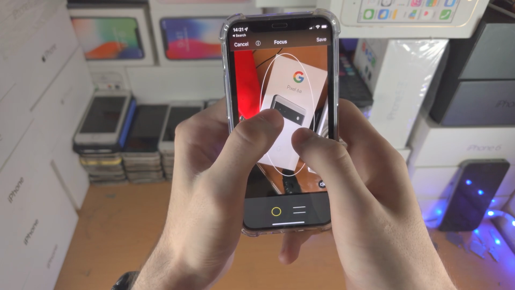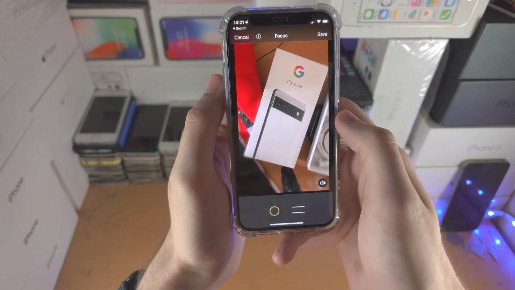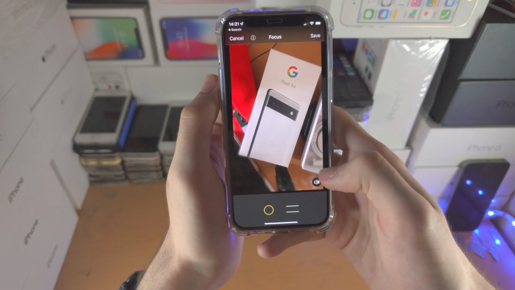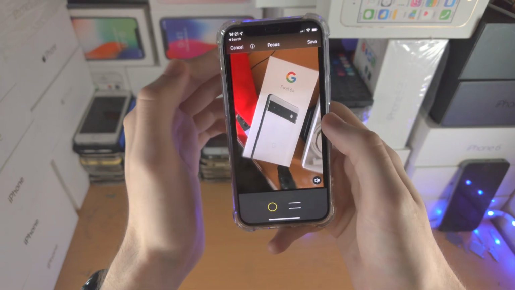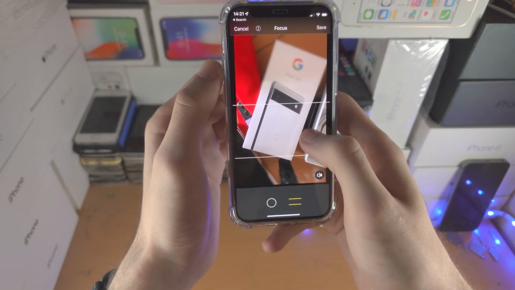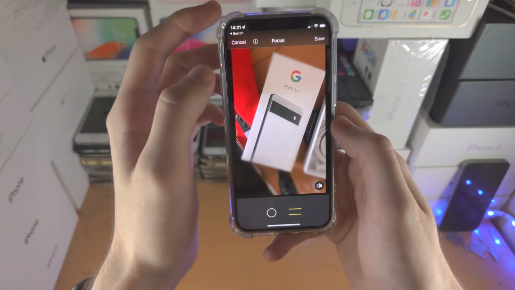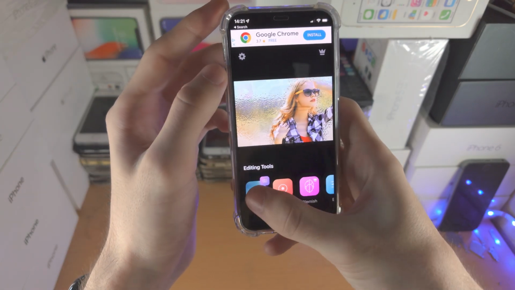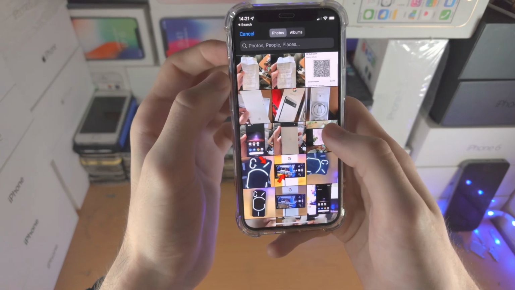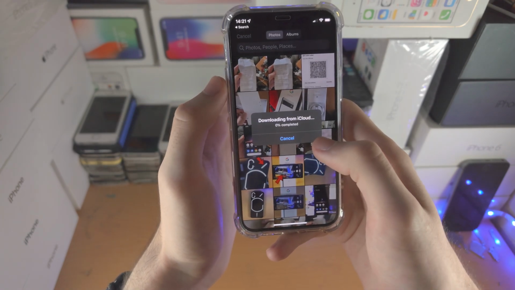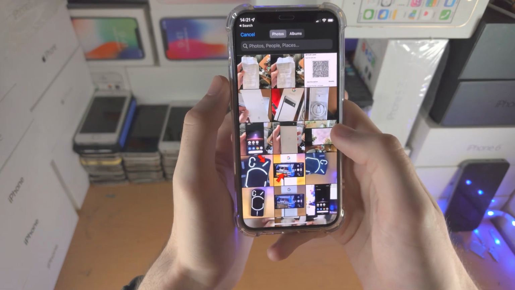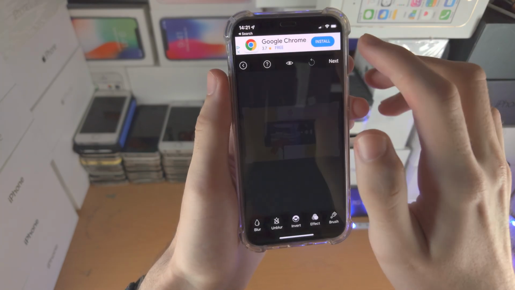So let's zoom in like this. And the Pixel 6a box is kind of distorted, so it's not the greatest, but yeah, you also have the dual bars. So that is useful if you just want to get things done quickly. And if you want the precise job, you go into the regular blur mode. And then from here, of course, you do the manual stuff.